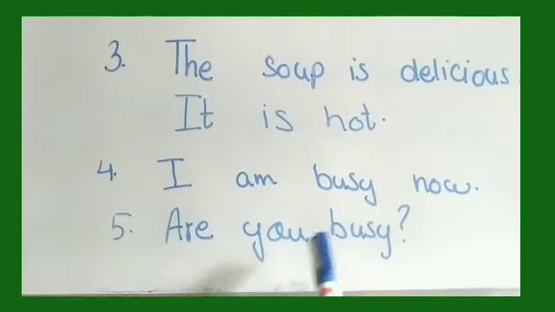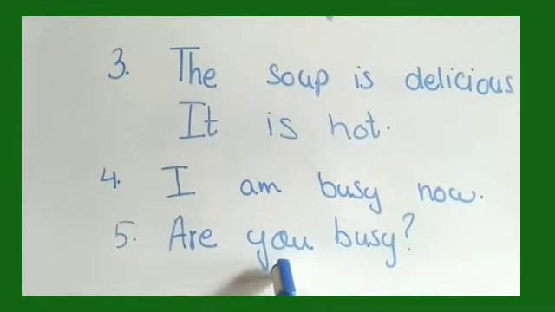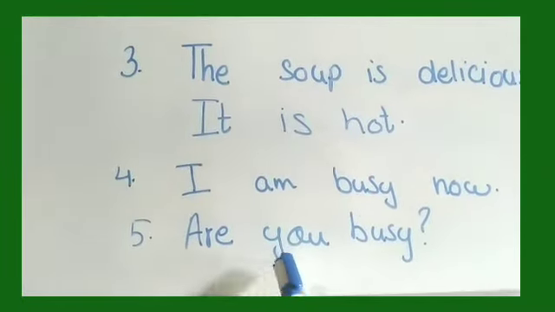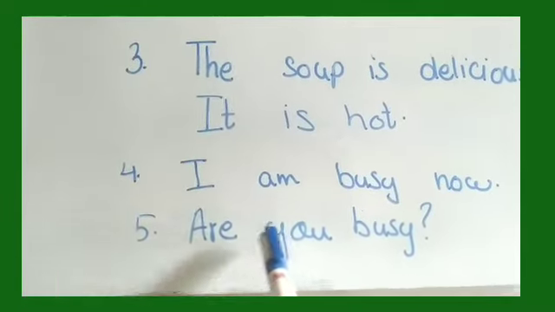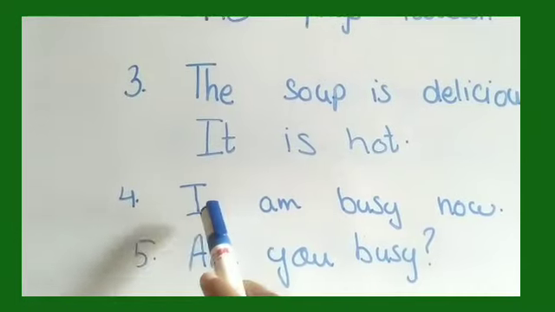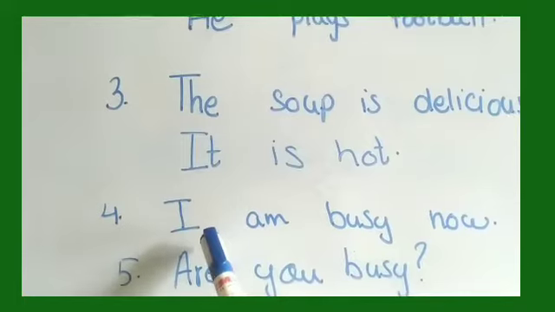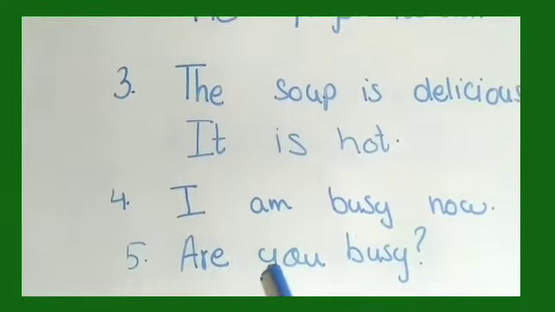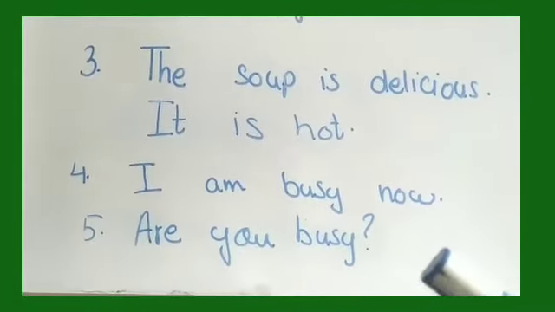So, are you busy? So you is a replace word, right? Here you is used for someone else. Okay, so you is used for a boy, girl, man or woman, right? And I can also be used for a boy. A boy can also say I am busy now. A girl or woman or a man can say I am busy now. So I and you are used for a boy, girl, woman, man, all of these, right?